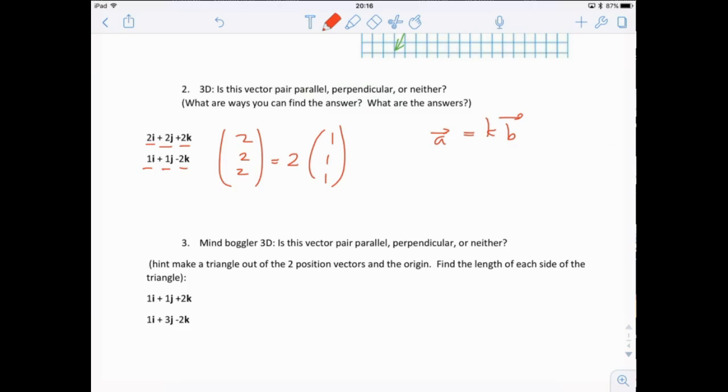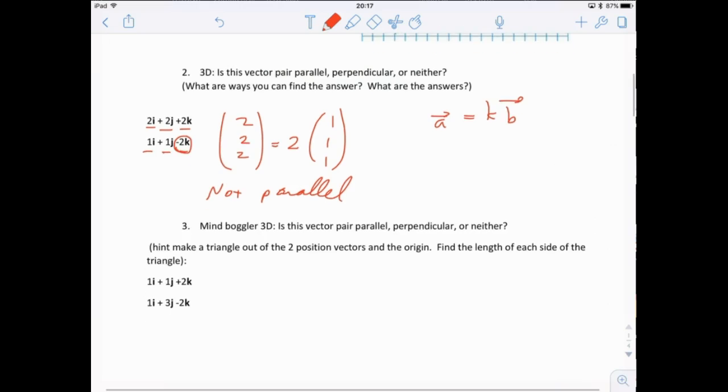They might not be in the same direction because they might be in the opposite direction. Okay, but in this case, if it was 2, 2, 2 and 1, 1, 1, then we would know that they were not only parallel but also in the same direction. But the last number, instead of being positive 1, which would have made it perfect, is negative 2. So we know that they are not parallel. If it was parallel, then it would be 1, 1, 1. If you change one of the numbers, then you've ruined it. It's not parallel anymore. Now, is it perpendicular? Really hard to tell.